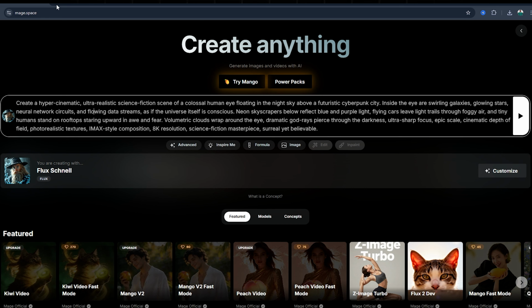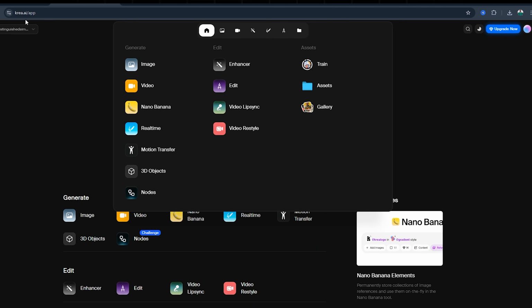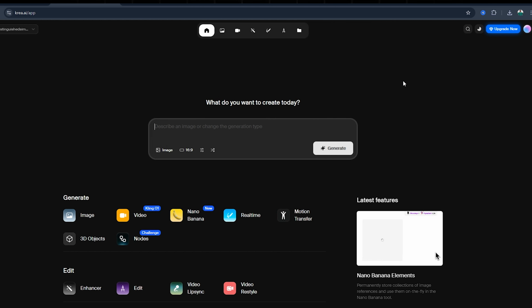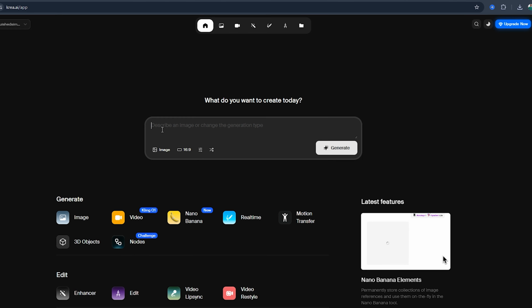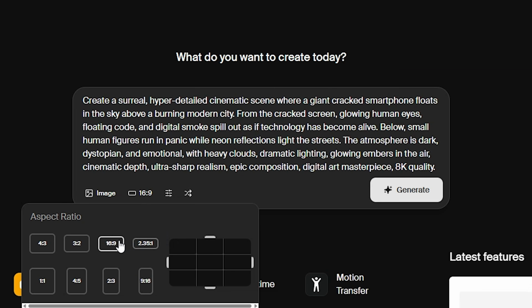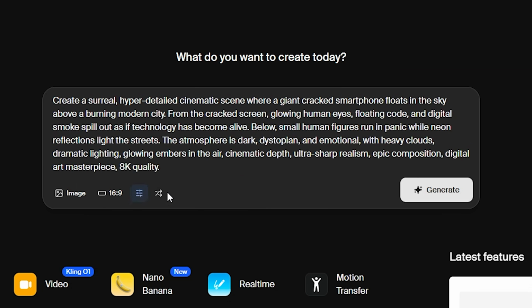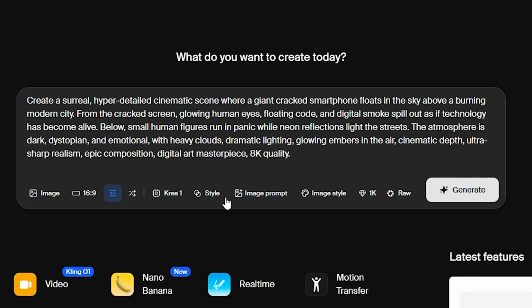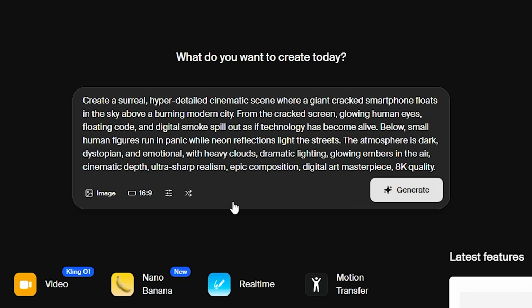So the second AI tool on my list right here is krea.ai. This is the interface. Okay, all you need to do is to sign up using your Google account and you are good to go. So I'm going to be using the very first prompt here, and this is it. Select your aspect ratio 16:9. If I come over to settings right here, there are other things which you can actually set right here. They have your image prompt, we have your image style. So I'll just leave it like this. Right, so let's go ahead and generate.